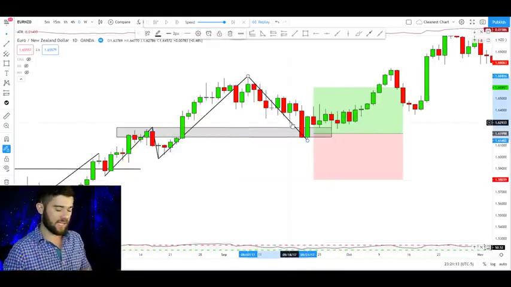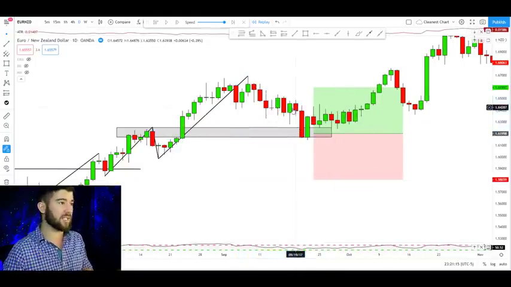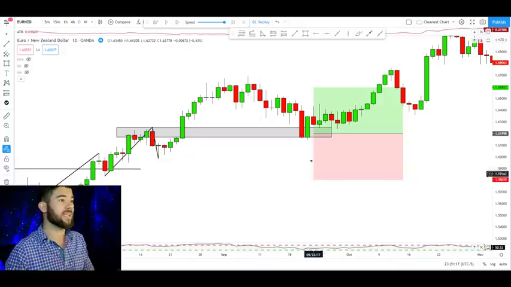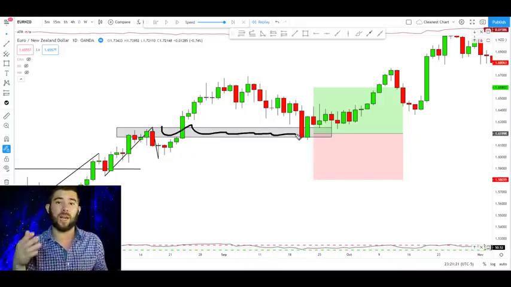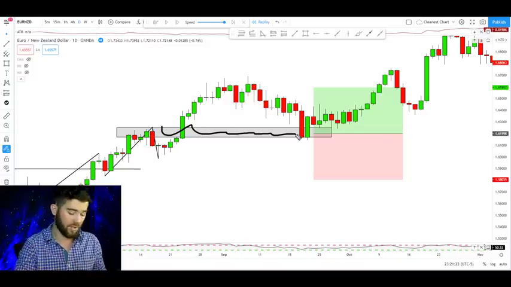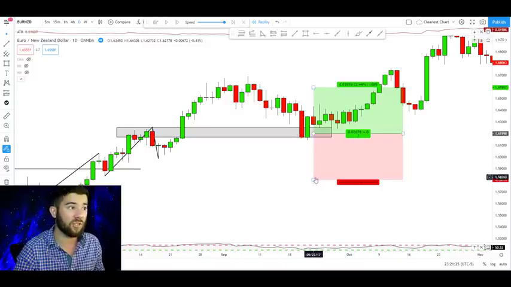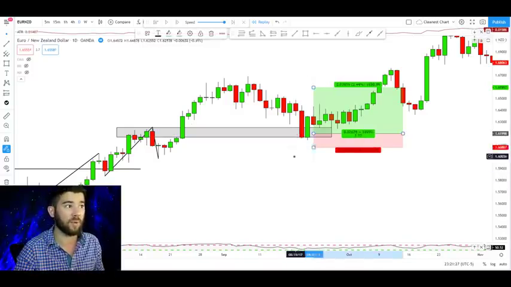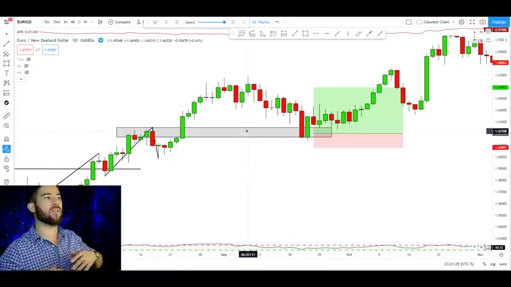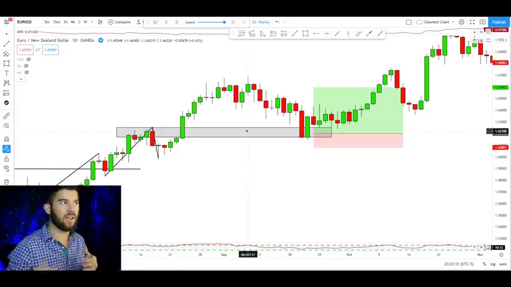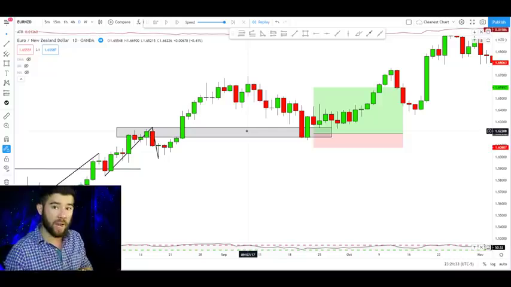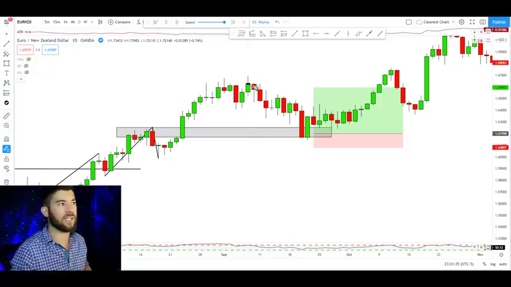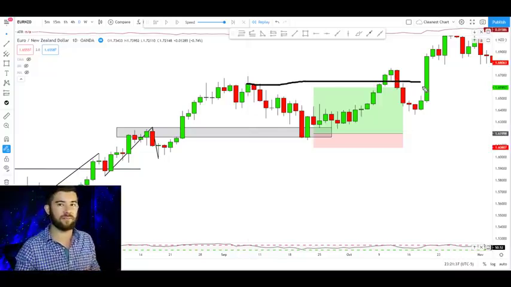If that's the case, then the way we could use support and resistance for possible targets is this level of support, this box that we drew. We definitely want our stop loss below that level. So we would make sure that our stop is below that level, keeping us safe. In terms of what we can expect out of targets, the way we use this to prepare to take those targets is if we're expecting trend continuation.